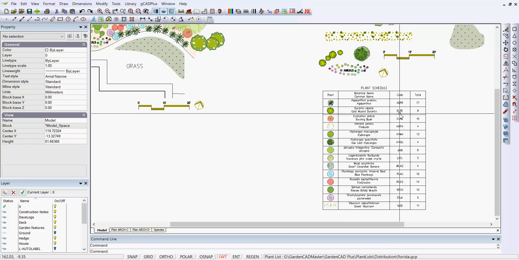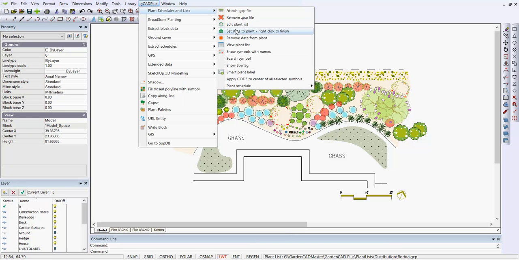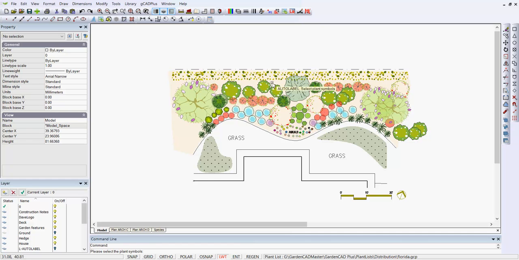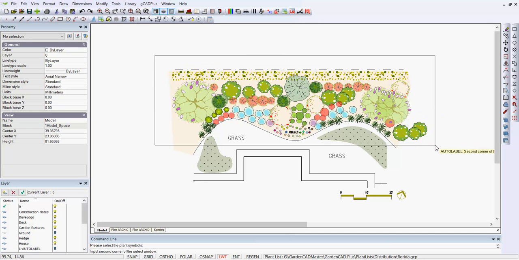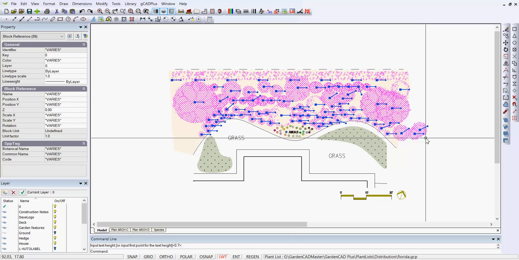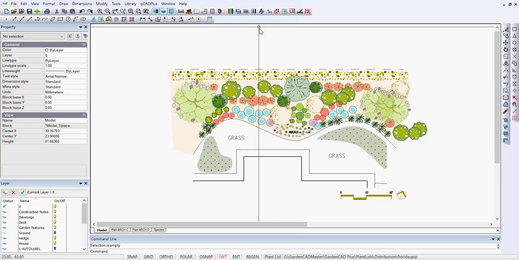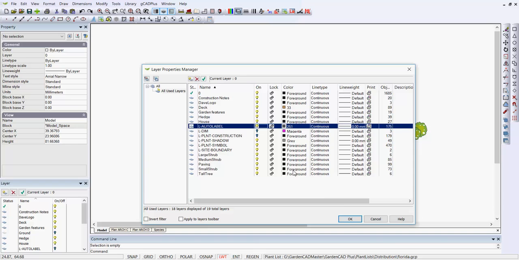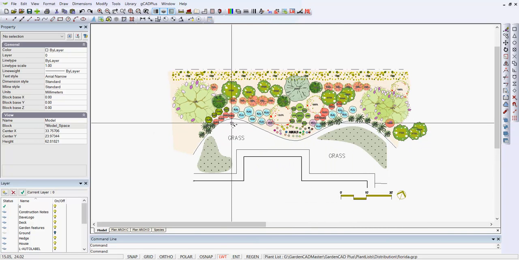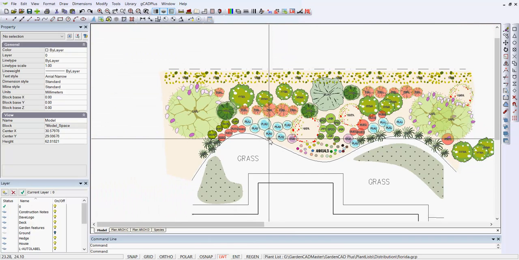So he's given the symbol and the code, and he will come back here and use gCADPlus plant schedules and apply a code to the center of all selected symbols. He grabs all of the symbols and hits the enter key, text type 0.7, and unselect all, and now all of those have gone in, but we do have to make the auto label visible. So you can see in go the labels for each individual plant symbol. His clients should have no difficulty whatsoever in identifying the plants that he's going to use in his design.